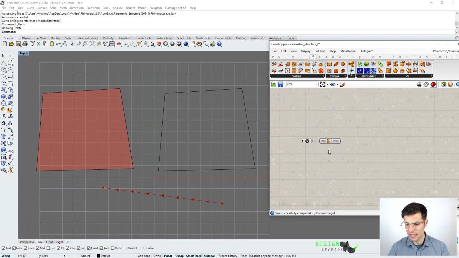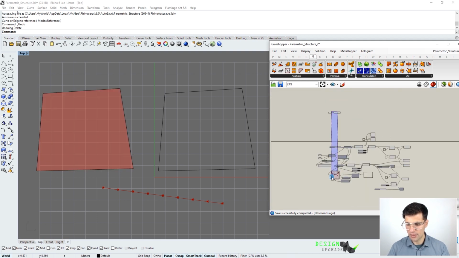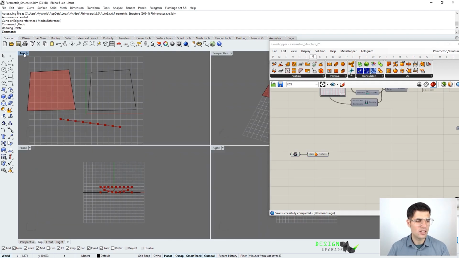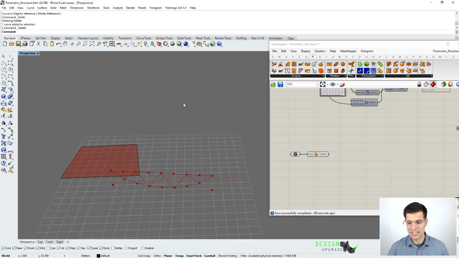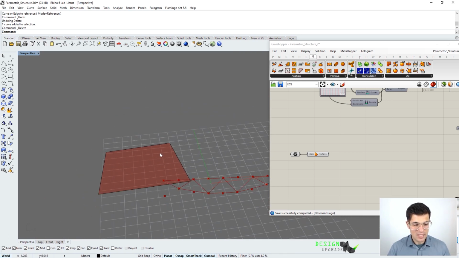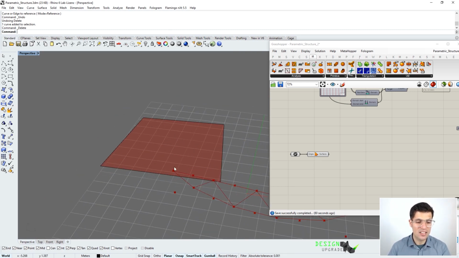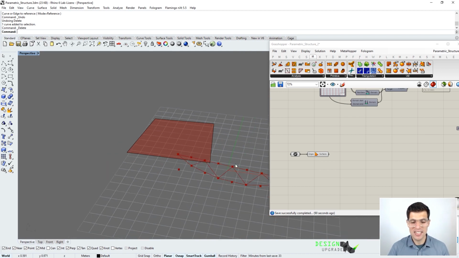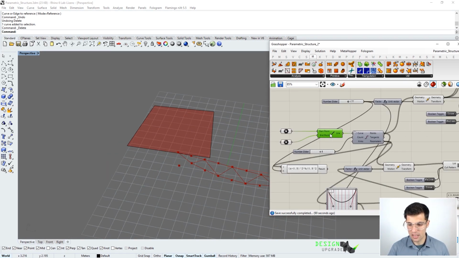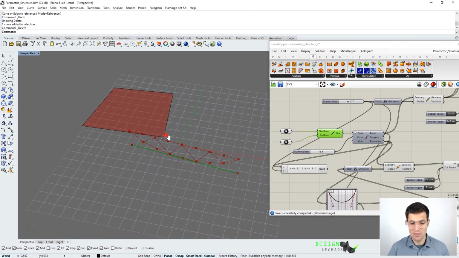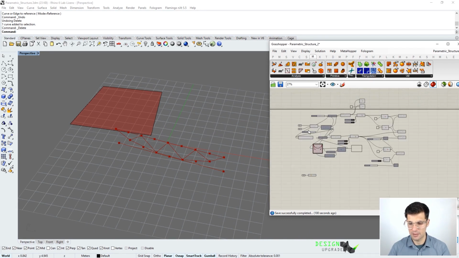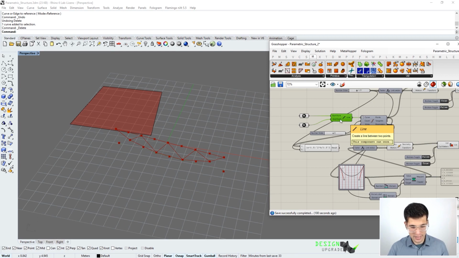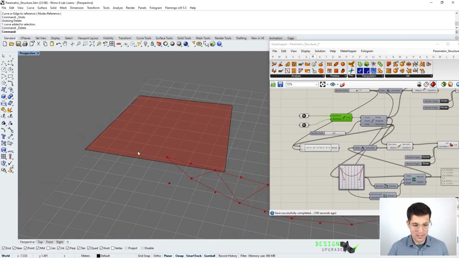So let me delete these guys and get back to our Grasshopper definition. And let's get back to the 3D mode in Rhino as well. And we are going to delete this curve because we don't need it anymore. So now what we have to do is define a set of lines in this roof that are going to serve as baselines for our trusses. So instead of using a baseline like we did before, which was defined by 2 points, now we have to define them from this surface here. And so let's hide this guy here and let's start defining our baselines.